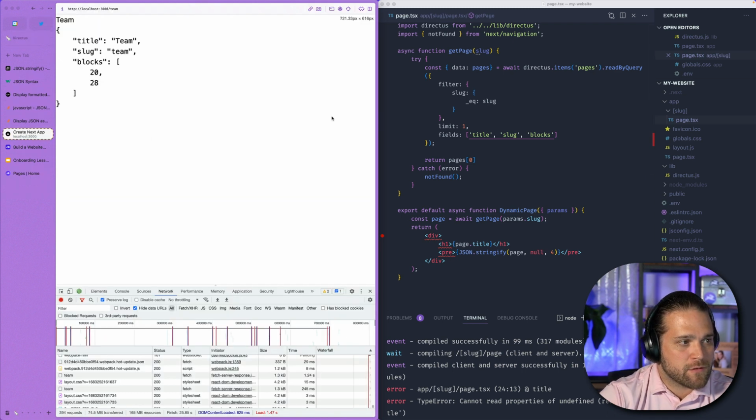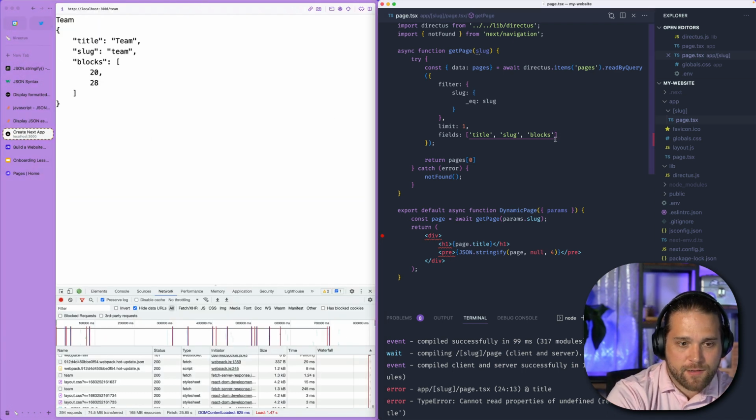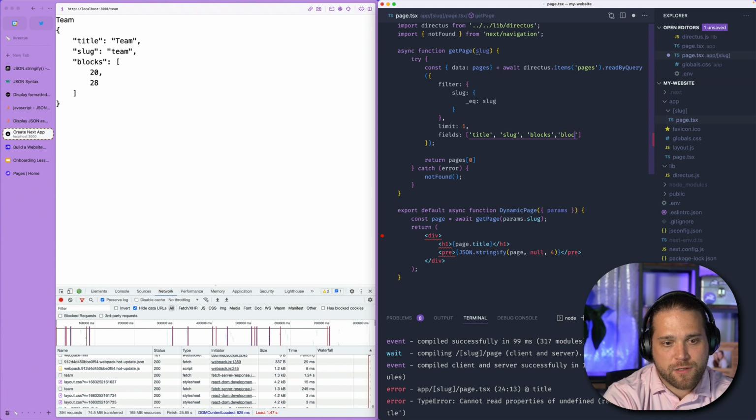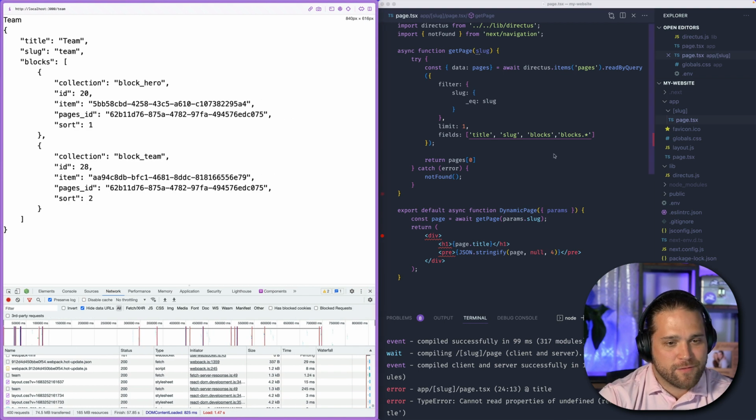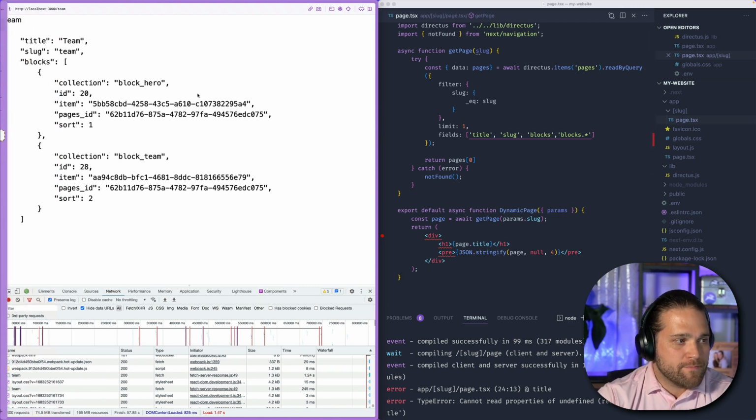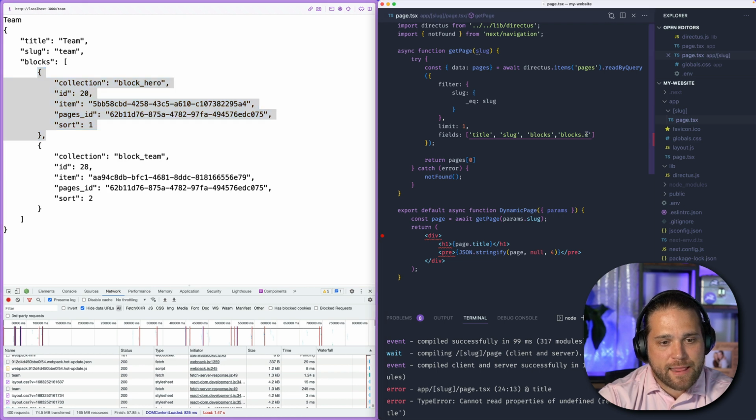What I'll do, go back, and let's fetch it. So we'll say blocks.asterisk. Sorry, not a star. Somebody's going to get mad about that. So the asterisk here is a wildcard, meaning it will get all of the fields from that level.